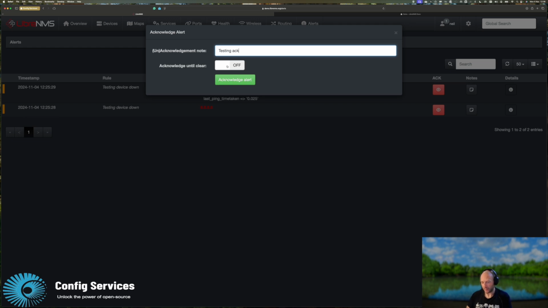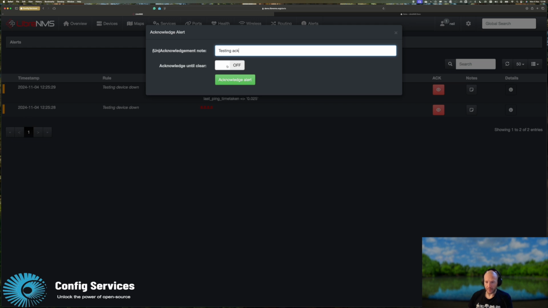So what happens in LibreNMS is, let's say you're creating an alert that tracks for ports that go down. You might have 48 ports in a device. One port might go down at the start and trigger an alert. You then come along and acknowledge that alert, and no more alert notifications are going to get sent out. And that's absolutely fine.